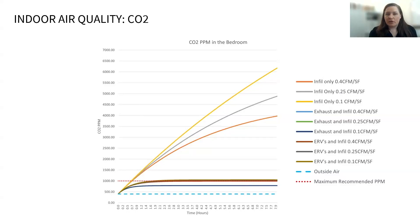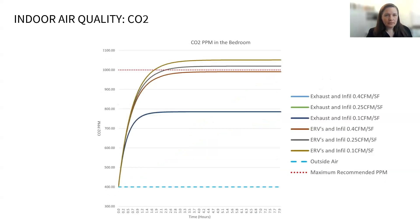There are similar results for CO2 concentrations, which is another important air quality measurement, as detrimental cognitive effects are measured at levels above 1,000 parts per million, shown here on the dotted red line. In the infiltration-only scenario, the respiration process increases CO2 levels rapidly, exceeding this threshold. In this zoomed-in view of the same chart, the CO2 levels for the exhaust-only with trickle vent systems seem to outperform the ERV options, which also perform quite acceptably. However, keep in mind that the makeup air expected to come in through that trickle vent — while modeled this way — is not what we know is typically happening in the field. Trickle vents are not a reliable source of makeup air. We couldn't model an exhaust-only scenario without a trickle vent because there's no way of exactly knowing where the air would be coming from or its quality.